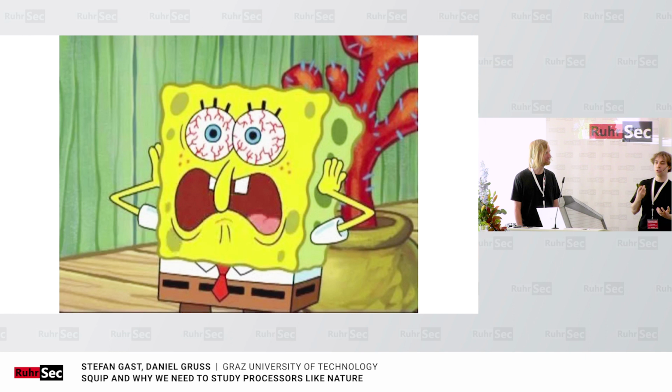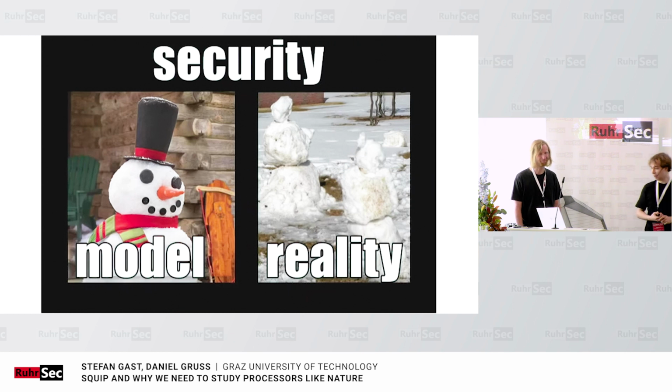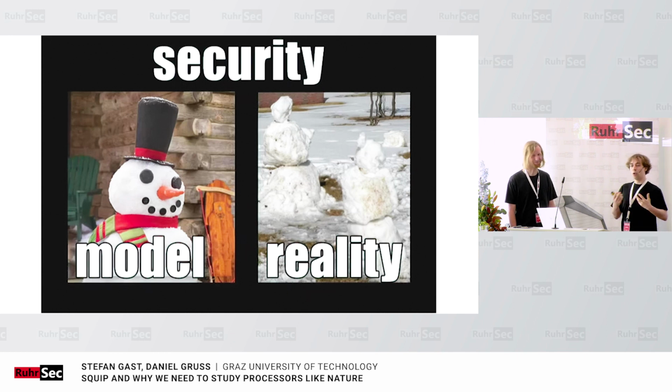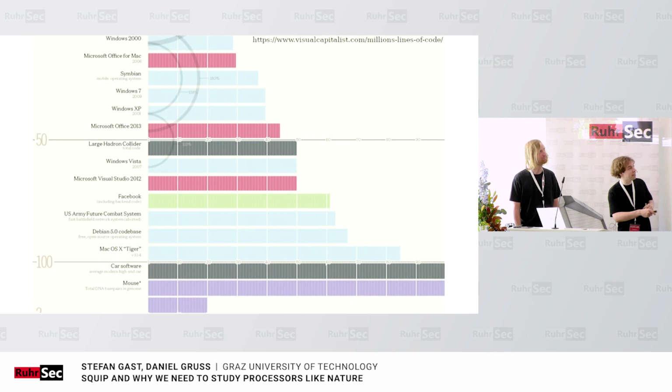The problem is if you want to mitigate attacks, you very often have to model the system that you're studying. And in security, very often, model and reality diverge a bit. So why do we have to study this like nature? Systems are getting more and more complex, right? If I have a very small system, I can model that, and then I can study that and reason about it. Maybe I can prove something about the system. But the systems that we're building are reaching the complexity of nature, and this is just way beyond the capabilities that we have when building models.